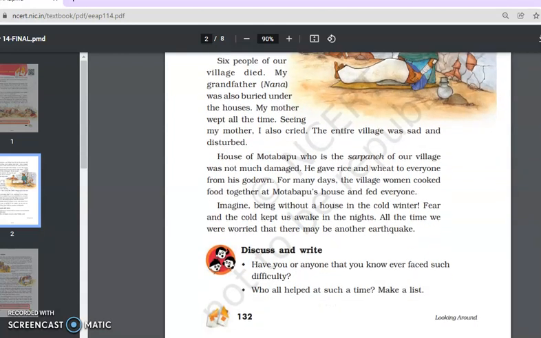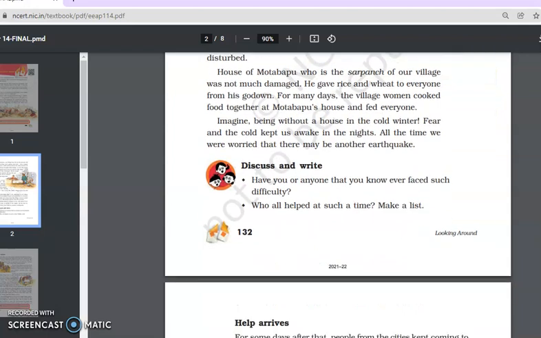Have you or anyone that you know ever faced such difficulty? That is what we explained about the flood situation, right? It is an incident that happened around us. 2 years back we were affected by floods. So many people were affected and they were sent to refugee camps. So whatever we could do, we collected from our society. We collected from the people around us, we gave, and we tried to give it to people in refugee camps, either directly, or through NGOs and self help groups. That is how we tried to help them.